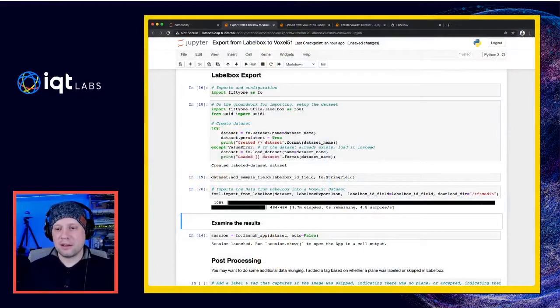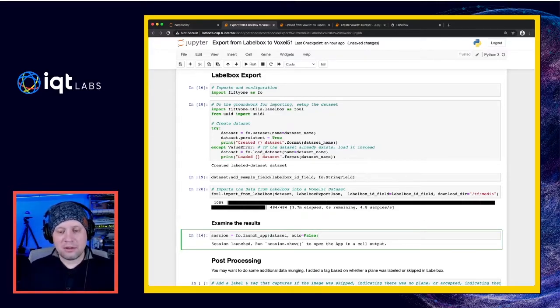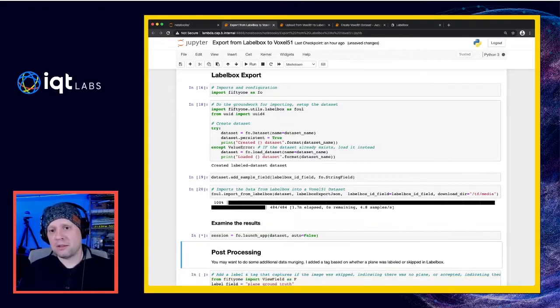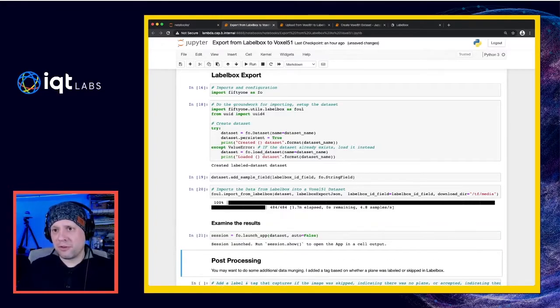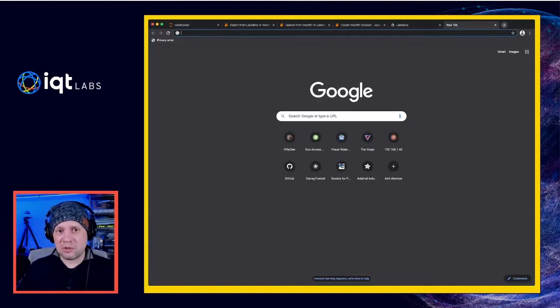Okay, and we're back. While we were away, it completed the download of all that information from LabelBox into our brand new data set. So let's launch a Voxel51 window and explore some of that data. Voxel51 has a bit of a user interface. It lets you view and select samples from your data set, but you can't actually do anything with that. You have to go back to code essentially to make any changes based upon that.